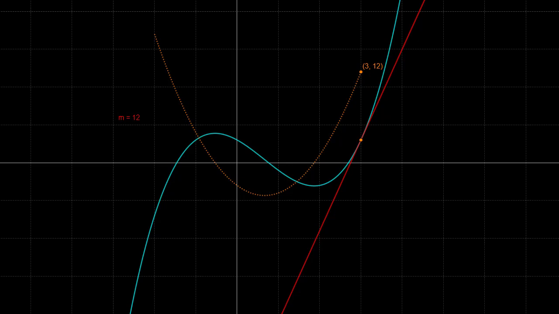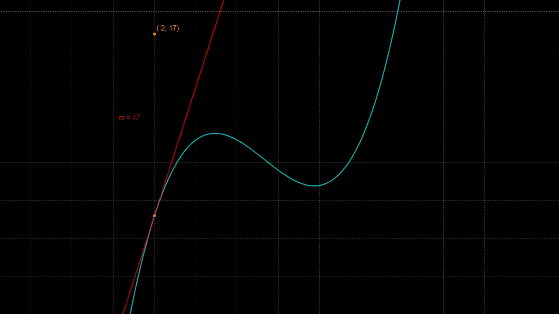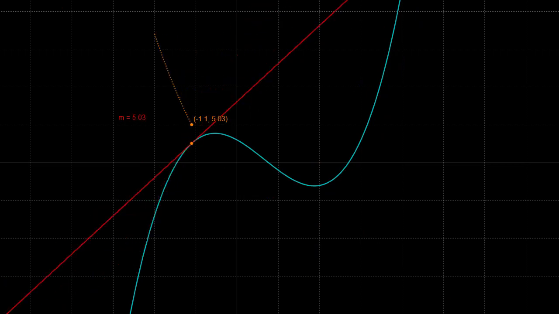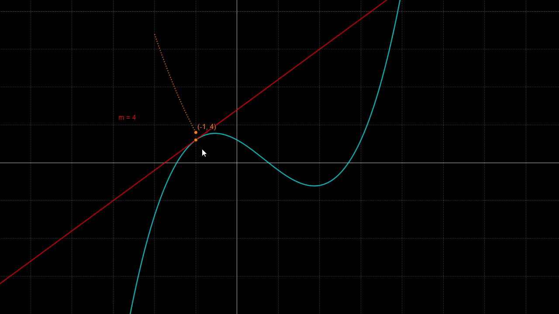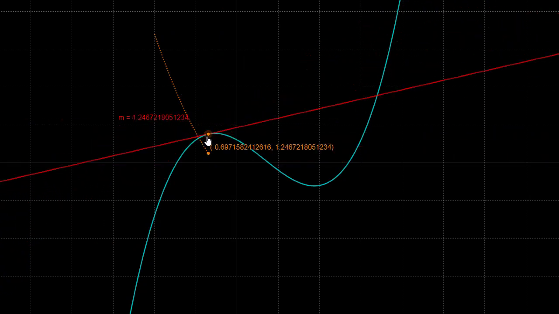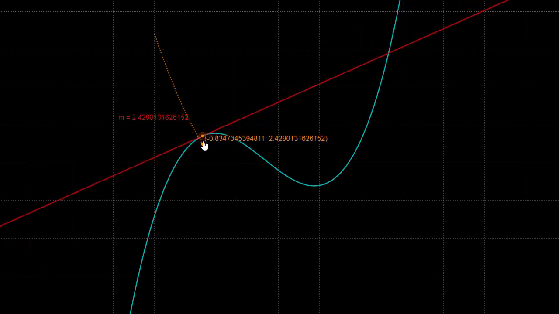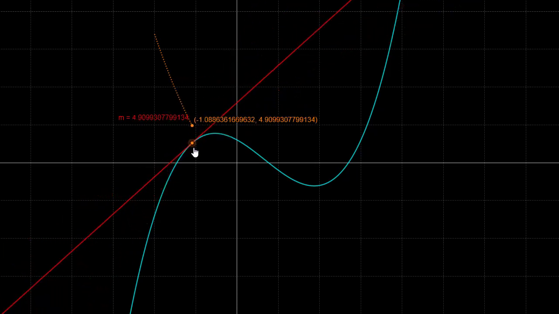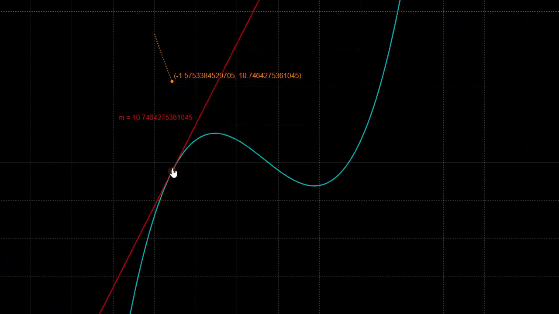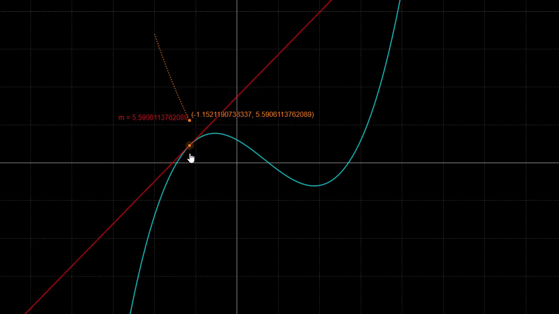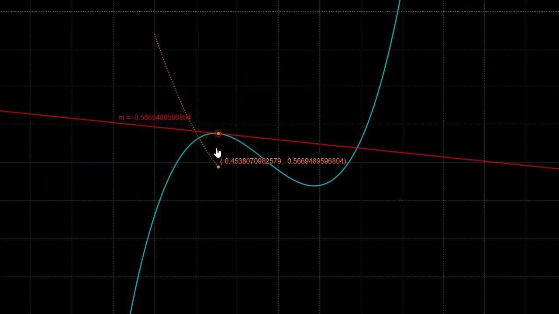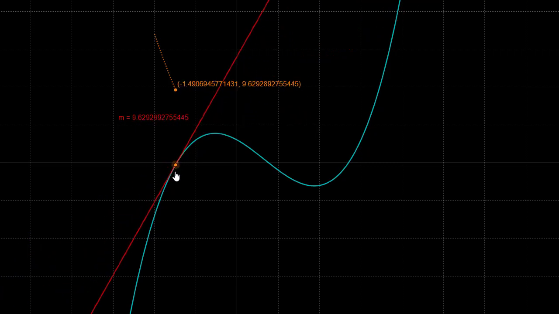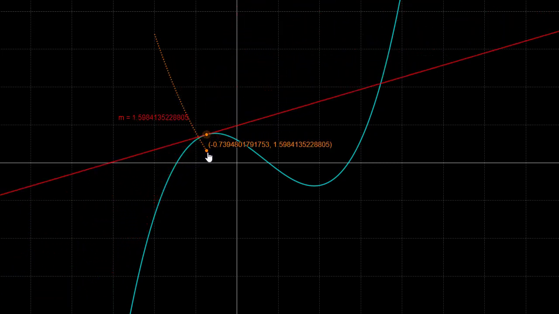Okay, so when the original function is increasing, notice that the derivative function is positive but decreasing, because what is happening, oh, look at that, I didn't realize I could do that. The derivative is positive but decreasing because the original function is increasing, so it has a positive slope. However, its rate of increase is going down.